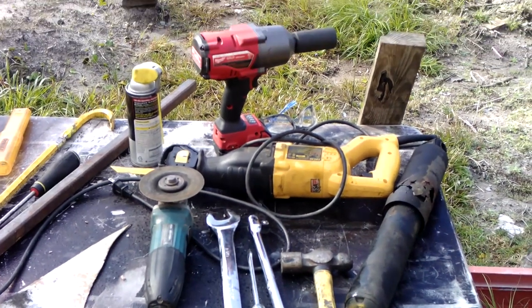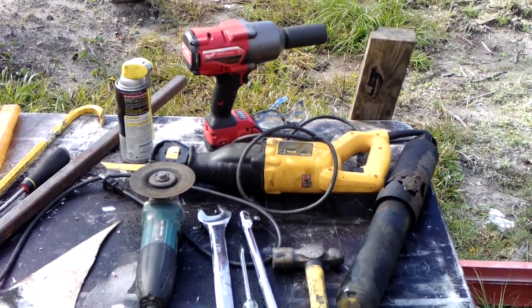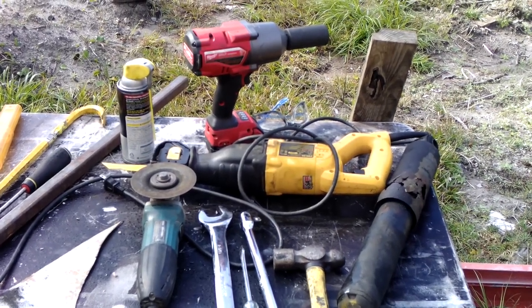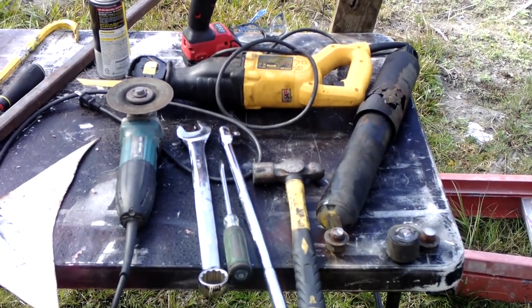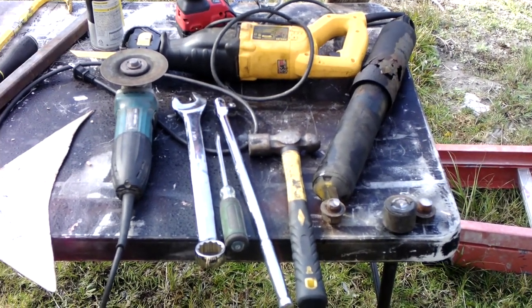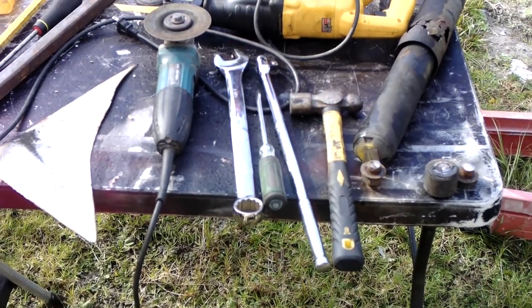So that's all the tools we used. The big red thing in the bag, we don't prescribe to them or nothing like that. We ain't selling them, but I tell you what, damn, she's a beast. But she was not strong enough to do what we had to do here. We used that reciprocating saw, that's the first yellow thing right there. Of course, there's the old ass shock. We got a grinder we used with a cut-off wheel. A bunch of tools you see there.